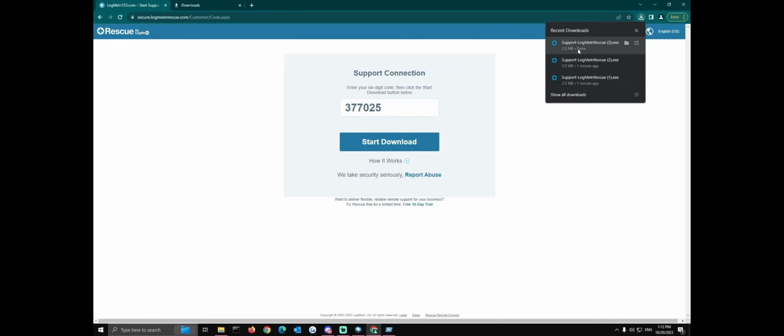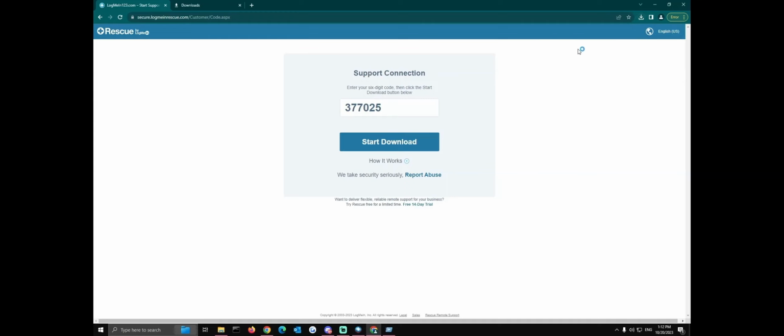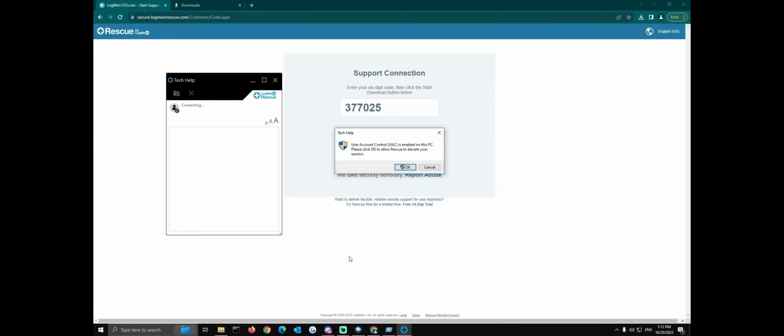Now, there's a couple ways to open it. I think the easiest way, and the way I'm going to show you, is to simply double click it quickly. So now that I've double clicked it, my computer's built-in security is going to make sure that I want to allow this program to allow your device to connect to me, right? So for me, I'm connecting my own device to my own device. A bit silly, but in your situation, it's going to be connecting your device to my device so that I can work on your computer, or whichever technician you're working with. So you'll press OK because we do want that.